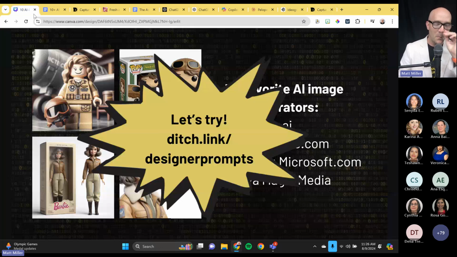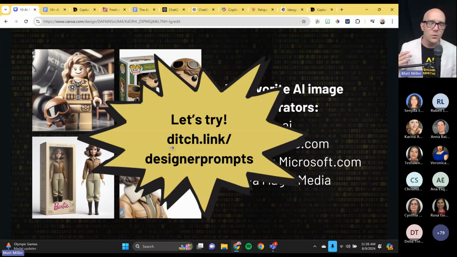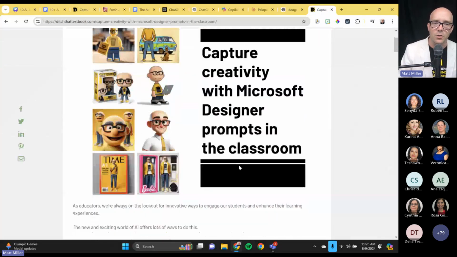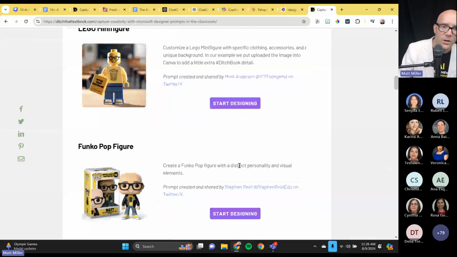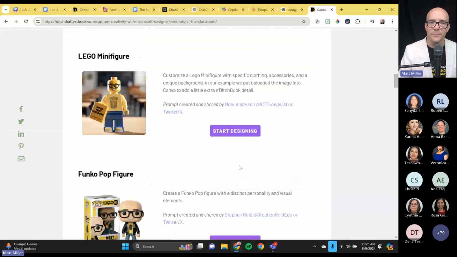There it is. So these fill in the blank prompts are kind of a fun way for you as the teacher, or, if you serve other teachers and you're trying to teach them, you can give somebody else a link to one of these things. And all the person has to do is fill in the blank to get, for instance, what they would look like as a Lego minifigure or as a Funko Pop doll or whatever.